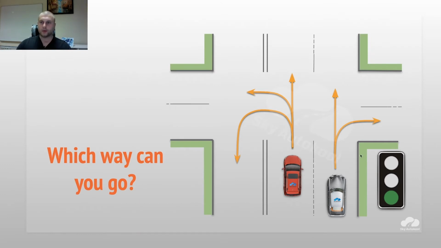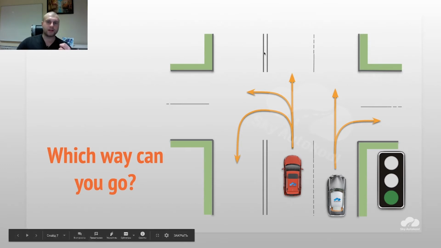But if you go right or left or U-turn, if you change your direction, doesn't matter where, you have to follow the pedestrians. You have to give way to pedestrians here, here, and here. Also, you give way to the oncoming traffic. If you turn left, you always give way to the oncoming traffic. No, okay, let's say not always, but usually in this kind of intersection, they also have green light.